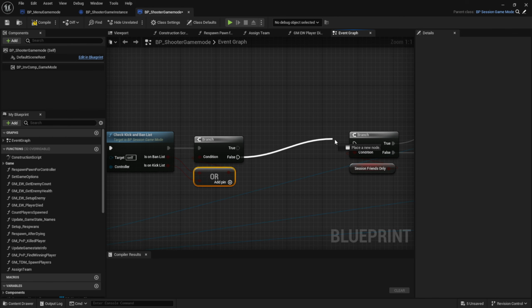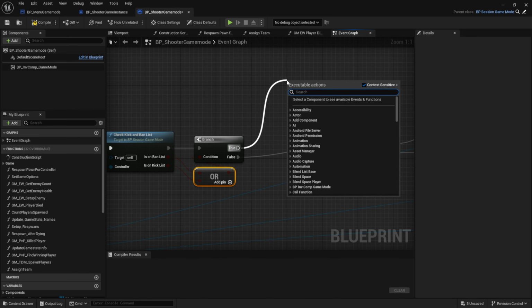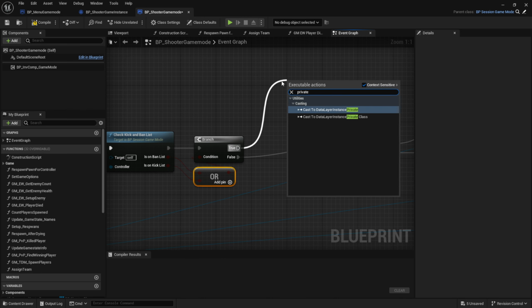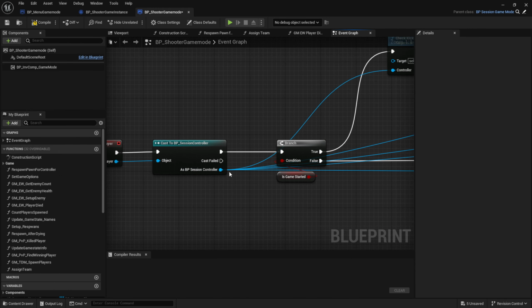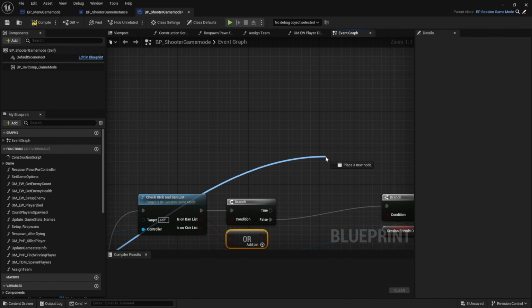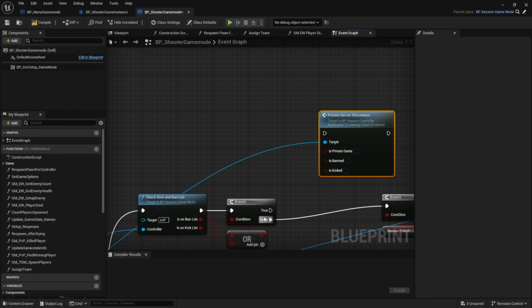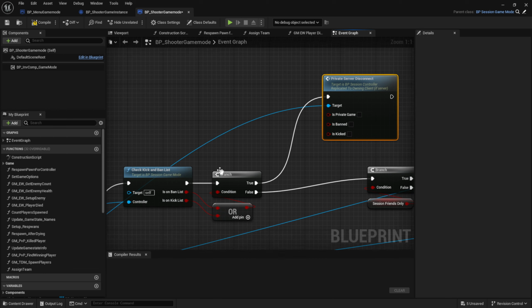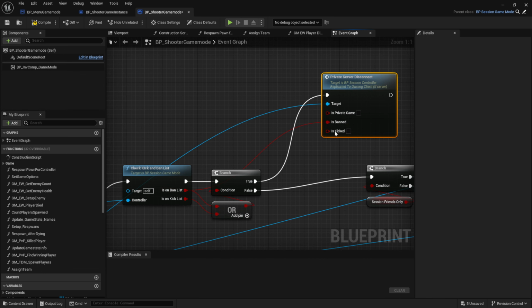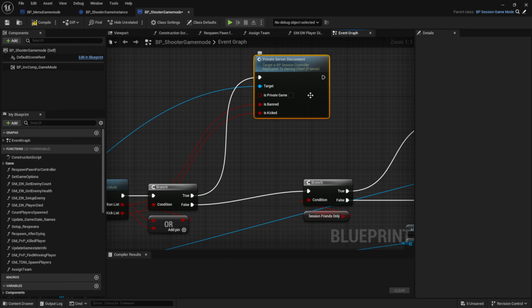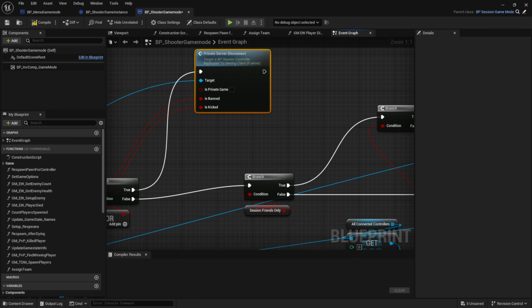If this is false, we can continue to the session friends only bool, and if this is true, then we want to call our private server disconnect again, and that's actually on the controller. So let's drag off the controller and then private server disconnect, and simply plug in the bools from the function call over here. So the banned and the kicked boolean. So this will make sure the players cannot enter the game if they are kicked or banned.